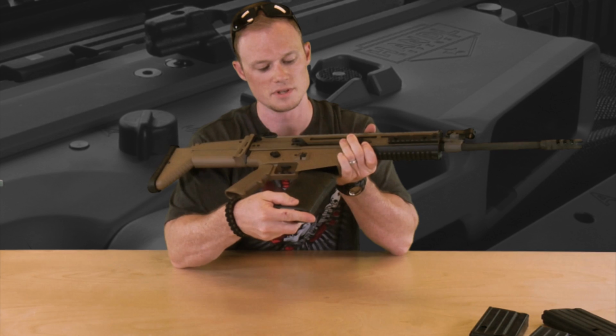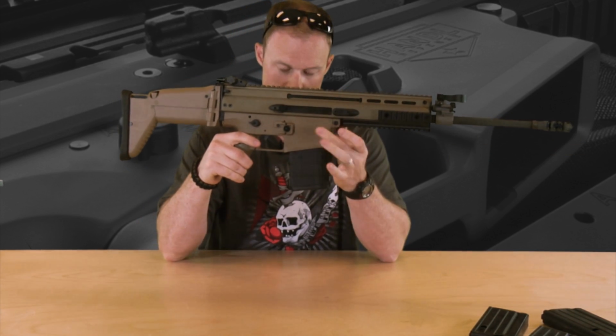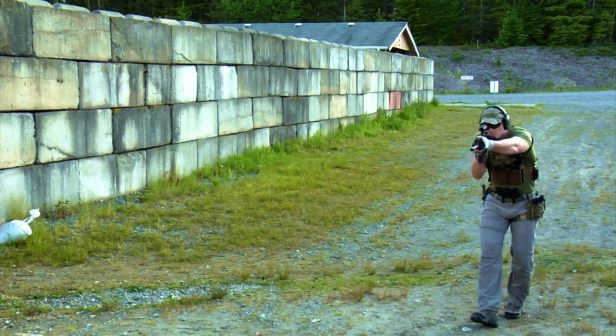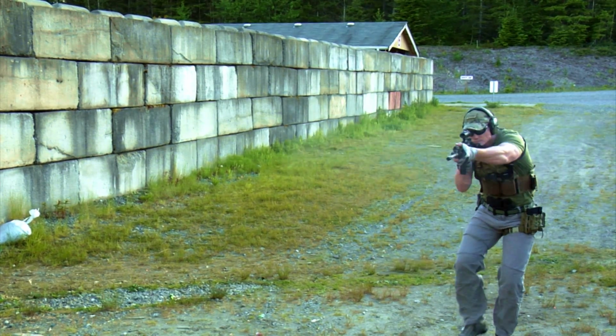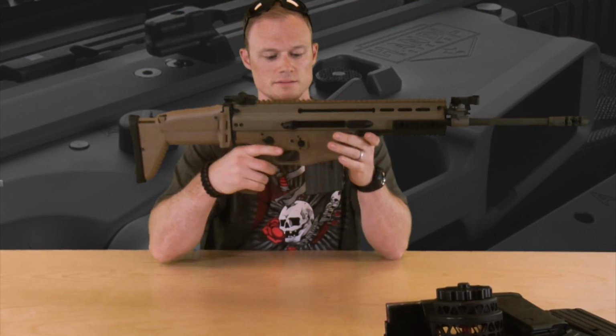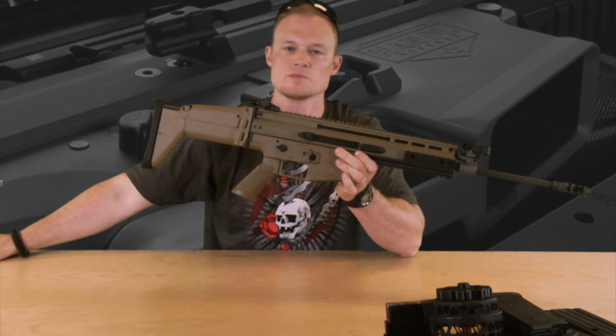Everybody's favorite, P-Mag. I have lots of these. This is the big draw for me. I want my P-Mags to work with my lower. This works great. Lastly, your Knight's Armament. Fits in there. Drops free.